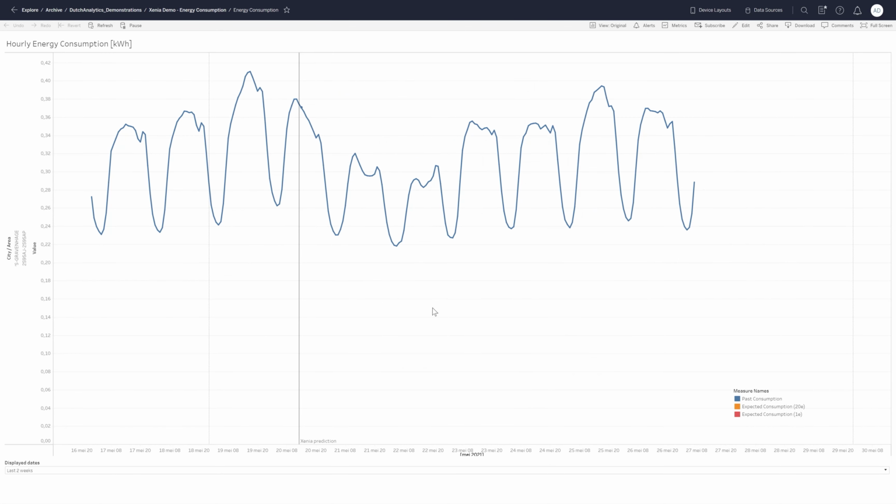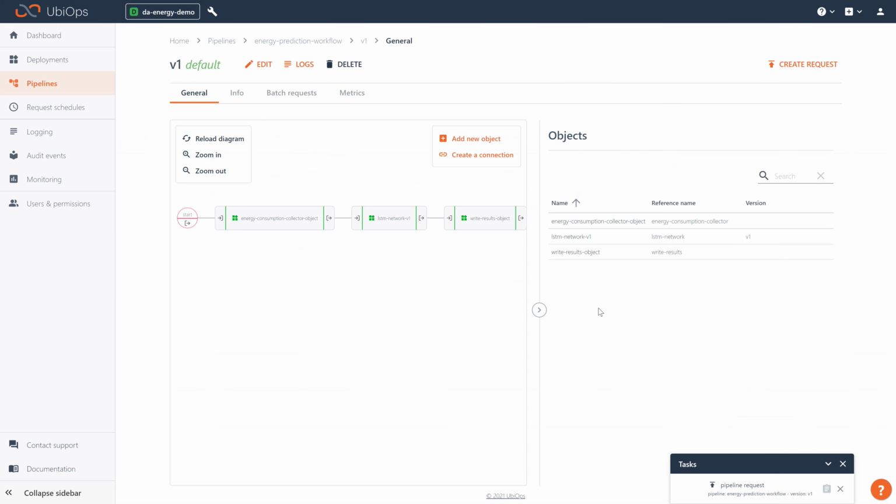So this is a Tableau dashboard we have, in which we show the historic energy consumption data, which is the blue line. And whenever our model has made a prediction, this will be plotted, in this case in orange, on this dashboard as well, so that we can check the predictions in the same dashboard.